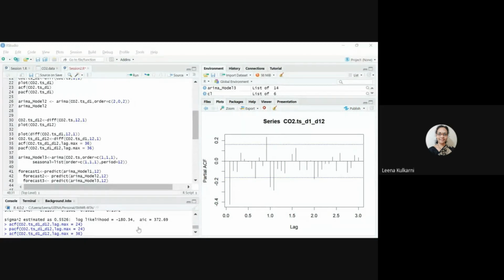You will have to have the forecast library loaded to run all these commands. If the package is not installed, first you need to install the package, load the library, and then these commands will be executed. All right, does anyone have any questions? Anybody else regarding the commands of ARIMA?